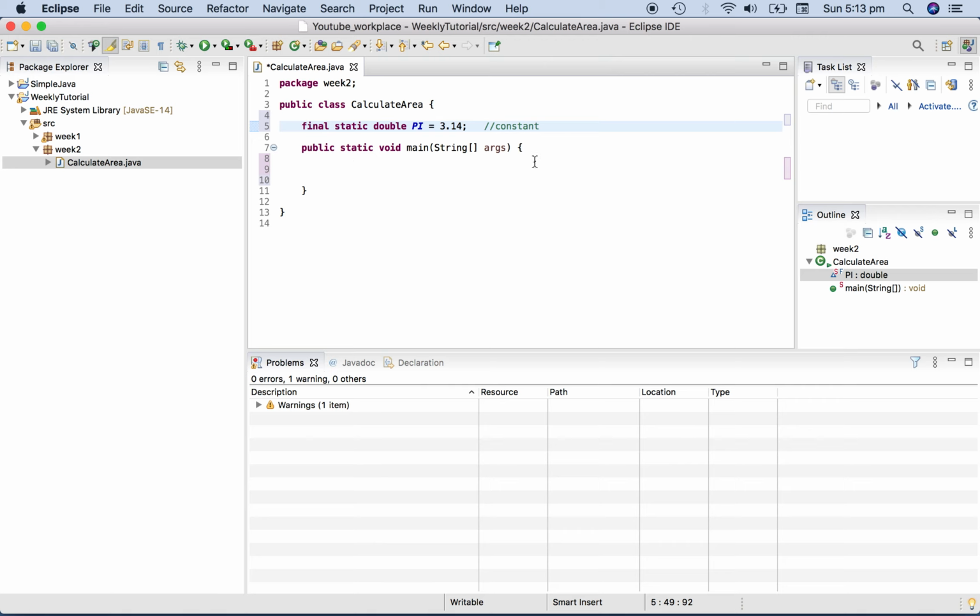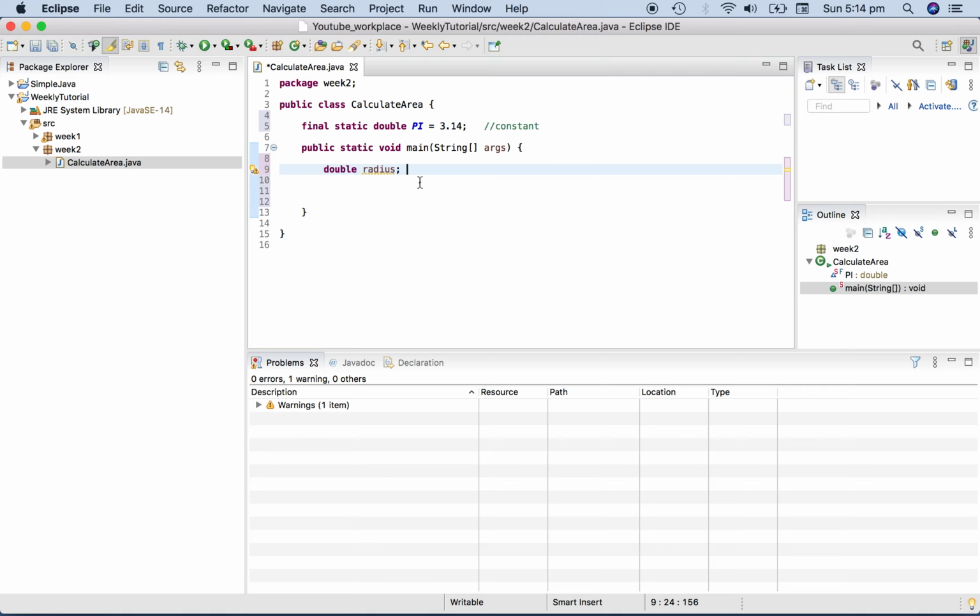Now we have to work inside the main method. To work inside the main method, first of all we have to define the variables. The radius could be like 1.2, 1.3, or 7.6, so it's going to hold double type data. We write its data type as double, and then radius.